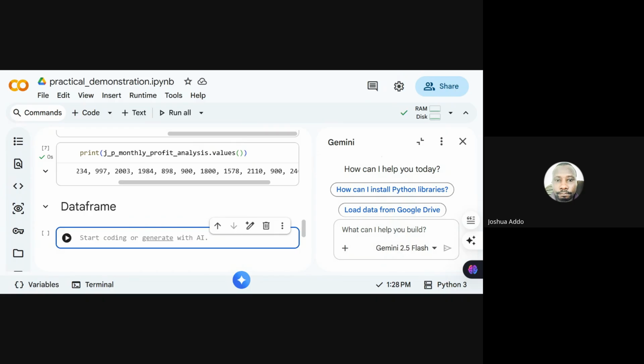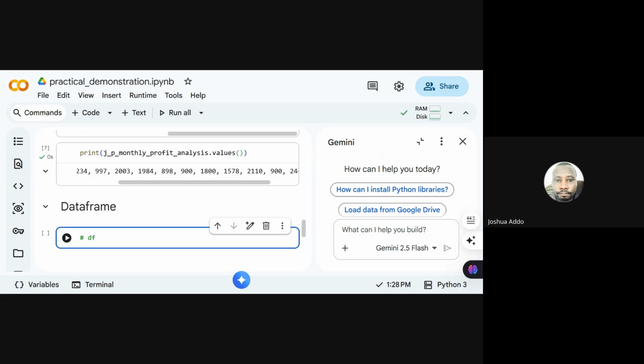Let me write it first as a comment. And of course, if I want to write something which is just a guiding note to my code, you use this pound symbol or this hashtag. Everything that you write after this pound symbol is interpreted by the Python interpreter as a comment, not an executable code. Yeah, so the syntax is like this.